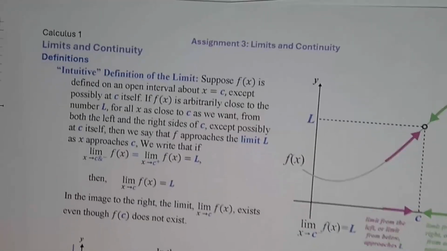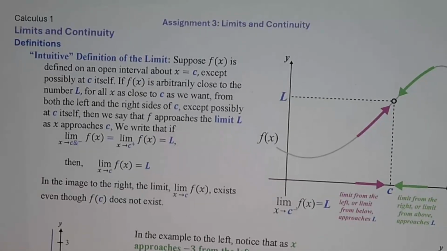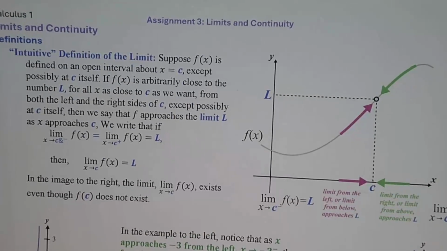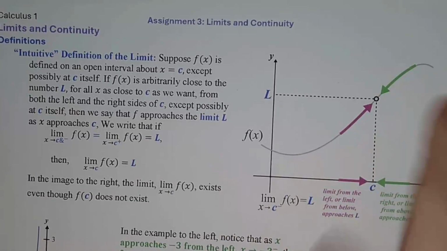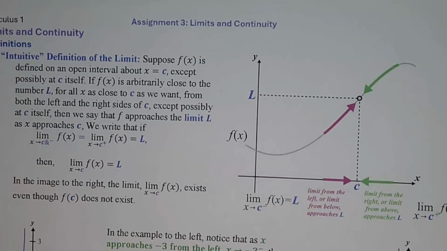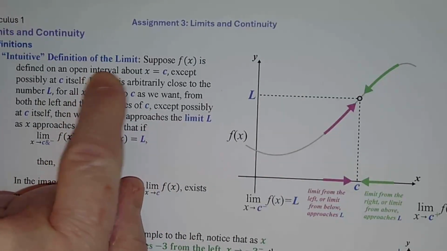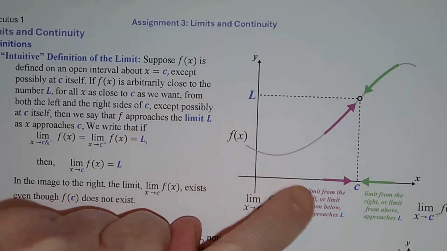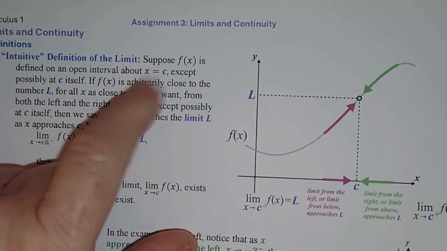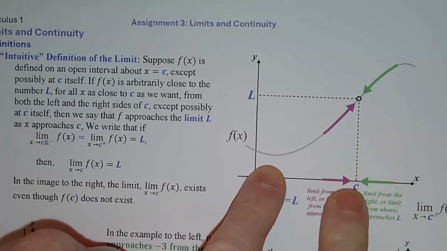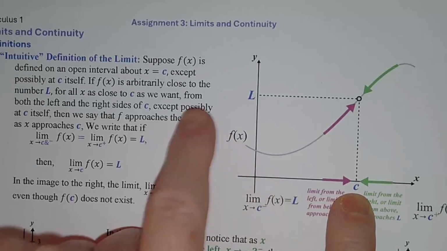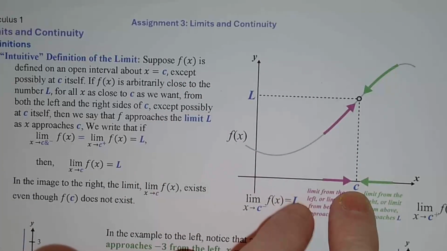Everybody. We're going to look at limits and continuity. So just briefly, the intuitive idea of a limit is if we've got a function, like here we've got this f of x, and it is defined on an open interval about x equals c. So we're thinking of this function as being pretty nicely behaved around some particular x value, and they tell us it's going to be c that we care about.